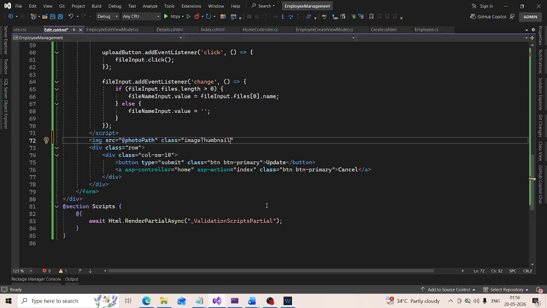On the image element, I am also going to use the asp-append-version tag helper.